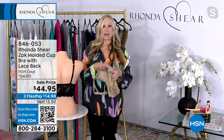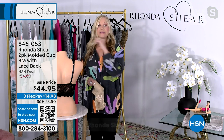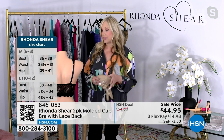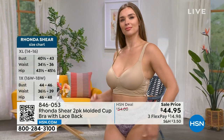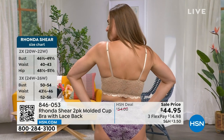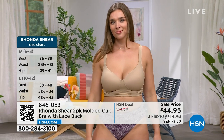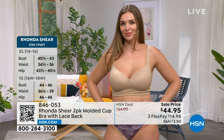The molded cup looks and performs like underwire — you get lift and cleavage — but there is no underwire. It's the highest support level in Ronda's line at level three. The molded cups are very soft and will mold to you. Whether you're a B, C, or D cup, just shop your top cup. The lace back is sturdy and holds the front of the cups to you, giving support. It's not only beautiful and sensual-looking, it's also doing the job of lifting you up and projecting you forward.